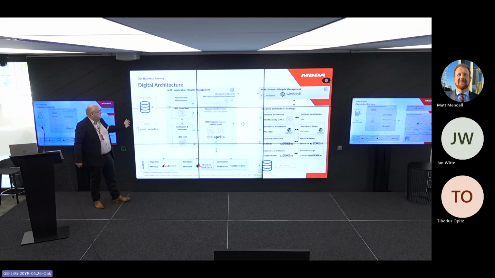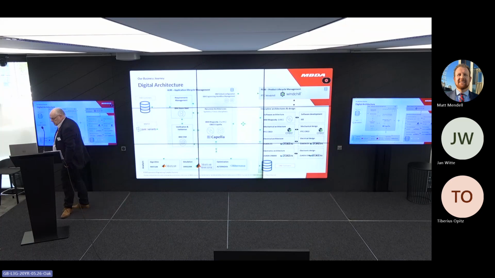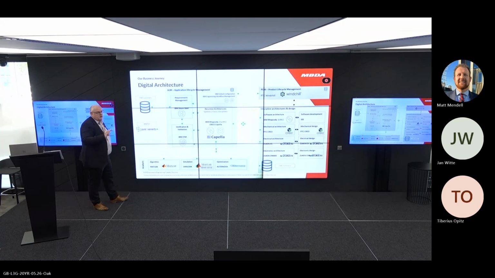The sort of things around the outside, so how do we collaborate with customers? That's quite a tricky one, because quite a lot of the work we do, as you can imagine, is secret level or above. So how do we do that collaboration? We have answers, but not in this room.